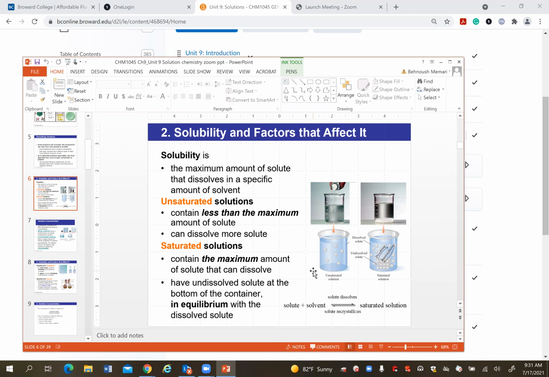If you have a sweet tea that tastes too sweet to you, it may not taste too sweet to someone else. Or salt water, dilute, but in general, you could still give a definition. When a small amount of solute is dissolved in solvent, it is dilute. Concentrated is when a large amount dissolves in water or in the solvent. Again, it's subjective, it's not an exact number.